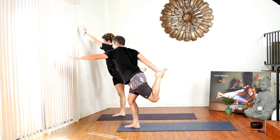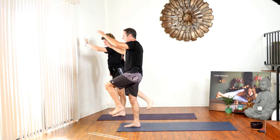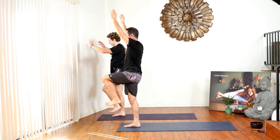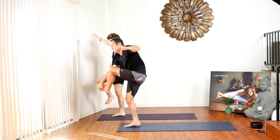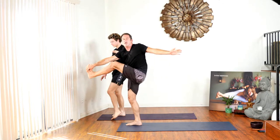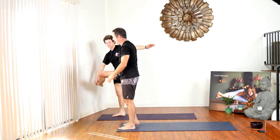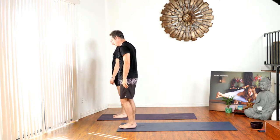Bring both hands to the floor, bend your right knee, bring your left knee under your right knee for a shiva squat — see if you can bring your hands to prayer. Then reach back with your right hand, grab your left heel and come to a twisted dancer. Some days the balance is better than others. Let it go, lift your left knee up, grab the foot with your right hand, stick the leg out to the right. That's a little above our pay grade, but what are you going to do!